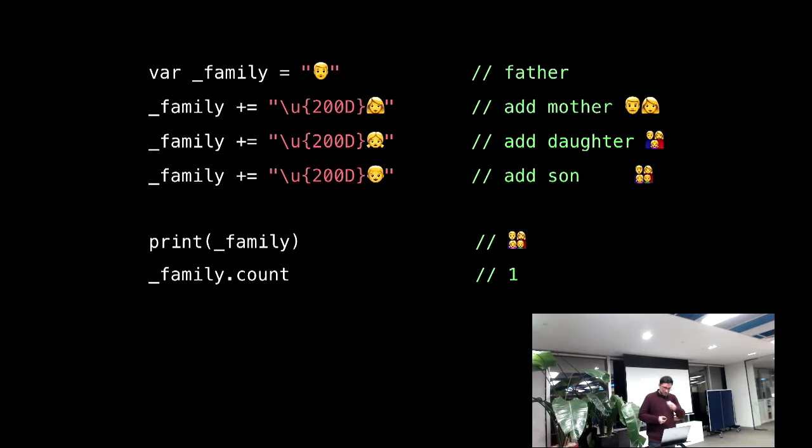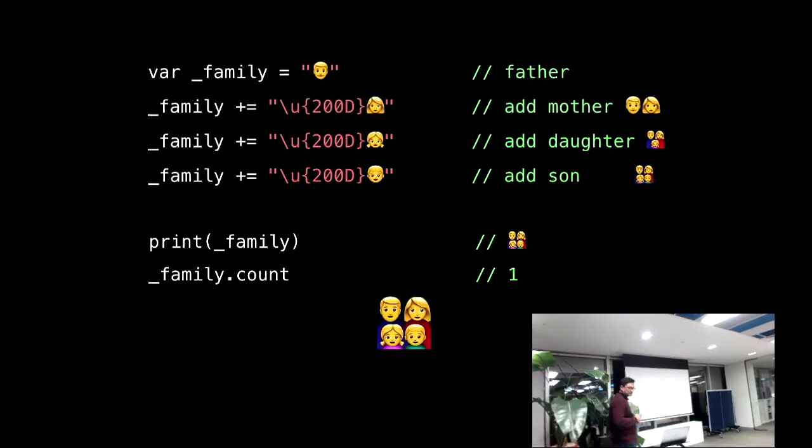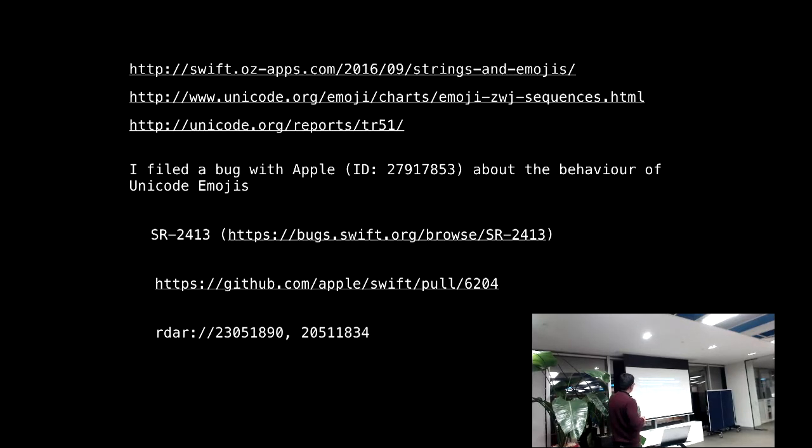Thank you. Good. And at each point of time, when you ask for the count or the length of your string, that also shows correctly, which is 1. Now, if you want to have a look, as I said quickly, that was the radar I filed, and it had all the things, because my point was that if Python can manage the skin tone and everything right, then why can't Swift?